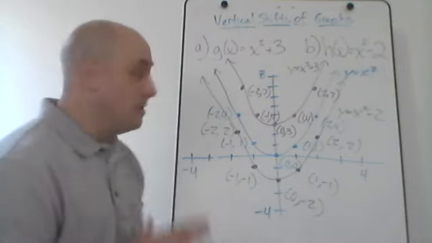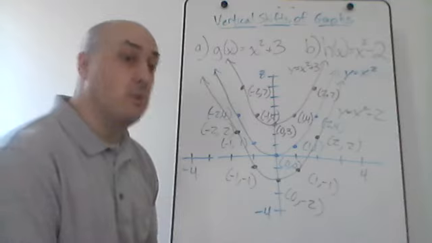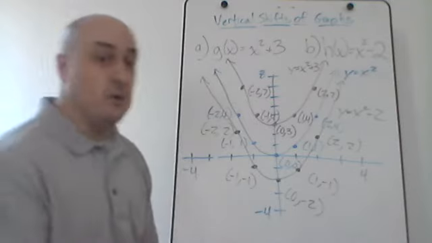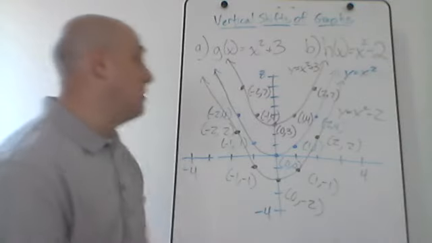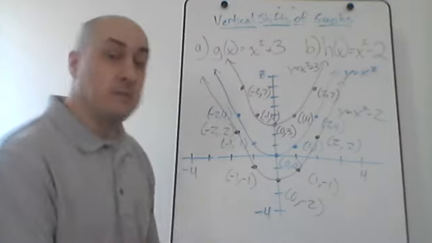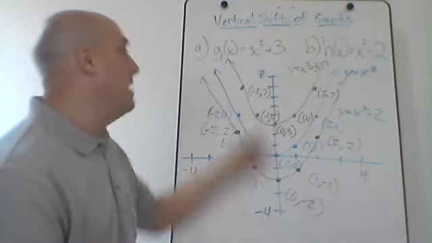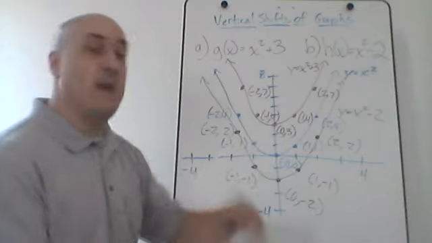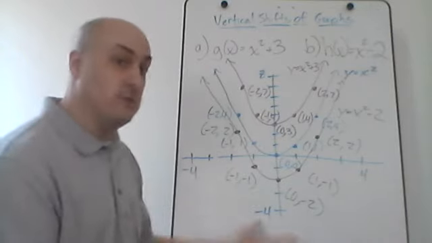So again, it's important to know those parent functions and what the graphs look like, because when you sit down to do a homework problem, it might not be x squared plus 3. It might be x cubed plus 3. So you need to know what the graph of x cubed looks like, and then translate the points on that graph by adding 3 to all the y values to do similar to what we did here.